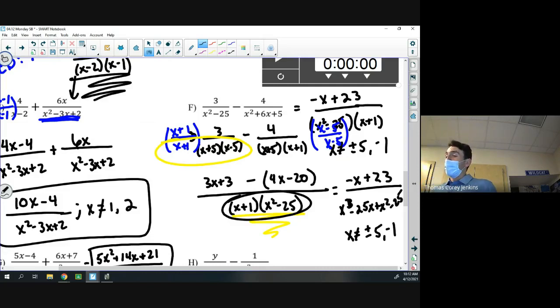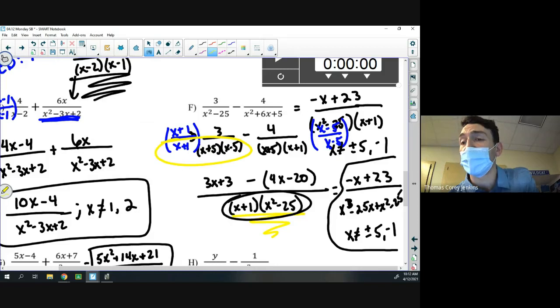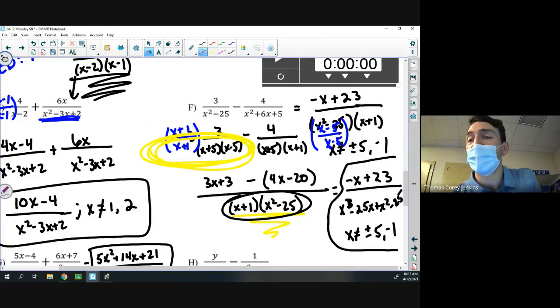So now that I've shown that, any questions on any of those steps? Yes. So again, you've got to look at whatever your denominator is. Where I'm circling, I have basically 3 factors. If I plug in a negative 5, that makes that a 0. If I plug in a positive 5, that makes that a 0. So that's how I know that I need to use both positive and negative 5.